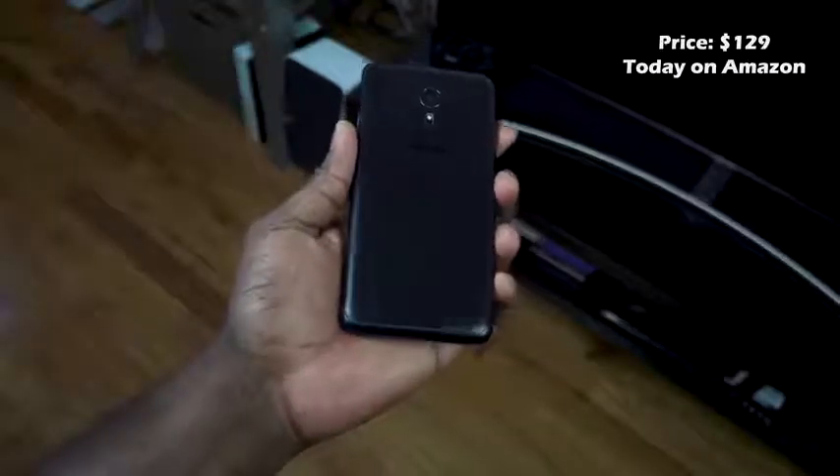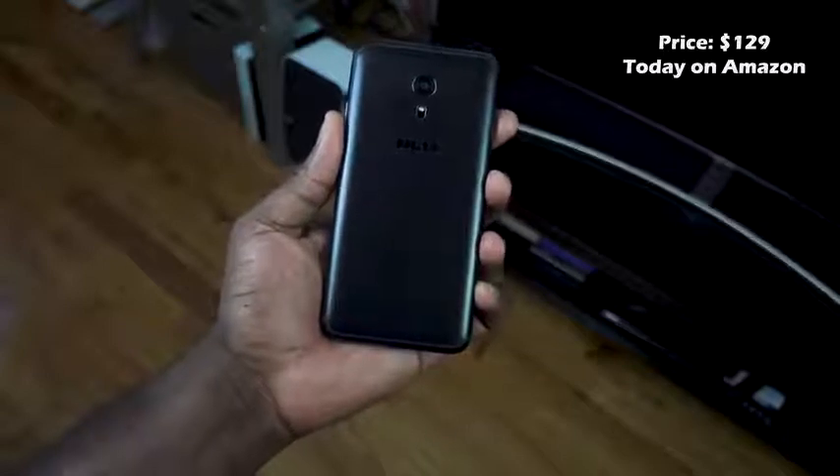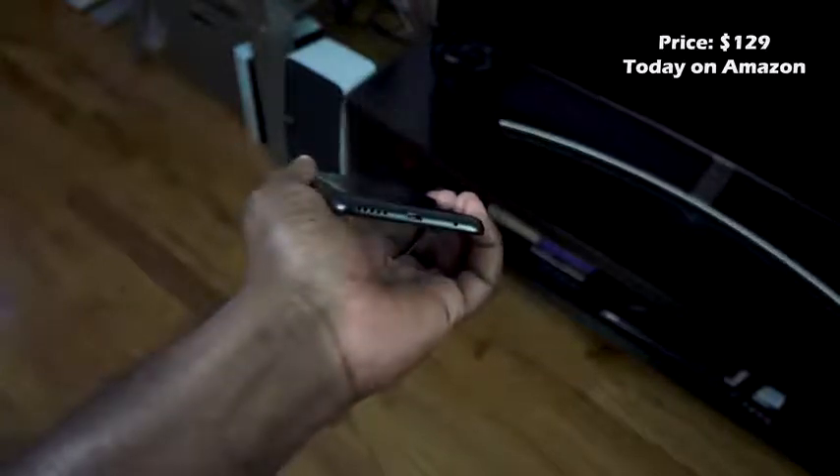This is something you can pick up and use on the Sprint network as well as T-Mobile and AT&T networks, which is pretty cool. The regular pricing for the device is $179, but today it's going for $129. I think that's the better price point for this device — it works well at $129 and I can definitely recommend it at that price point, but it's a short window for that.